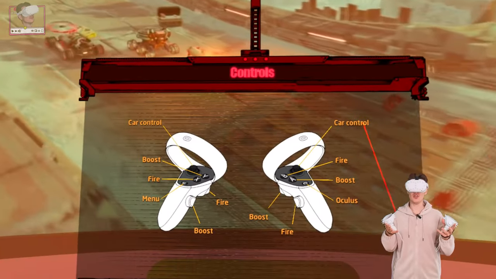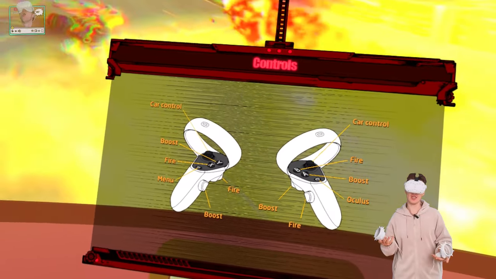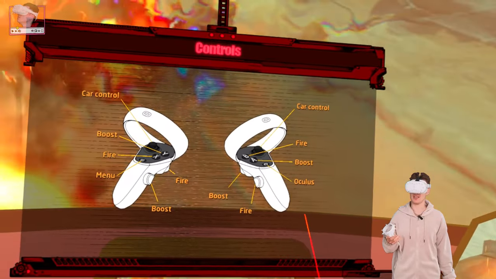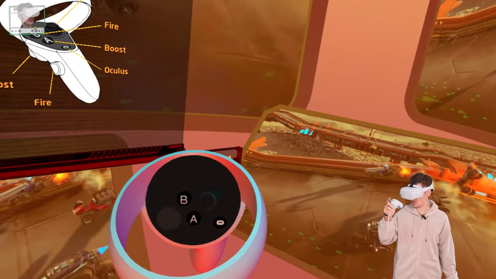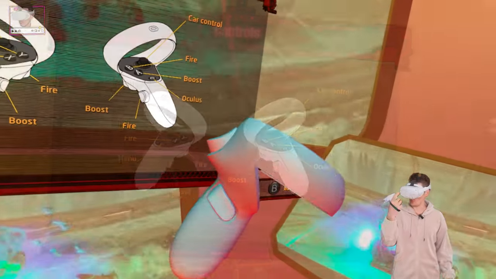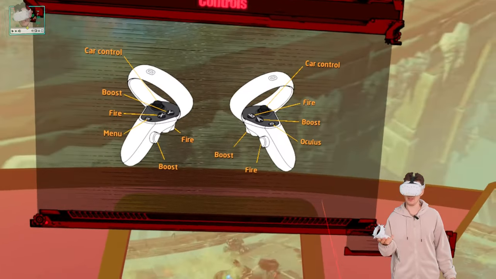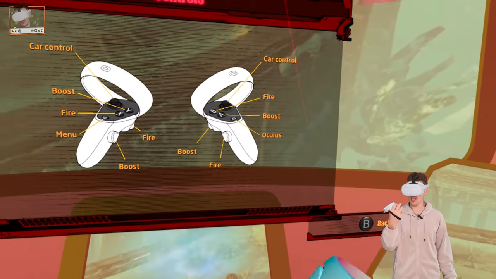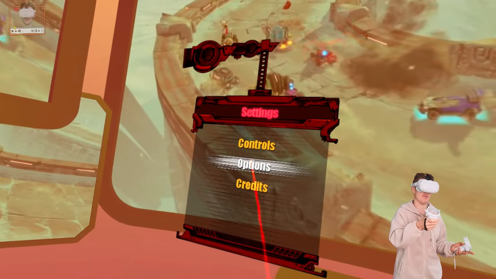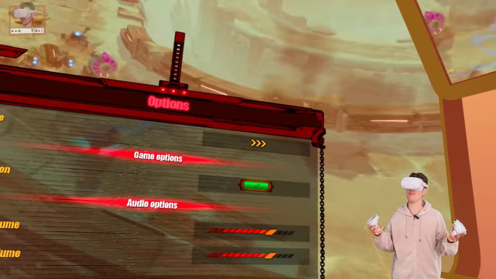So when you go into the controls, it shows you what you can do. So basically you have three buttons. The first one is this one. As you can see, you can use this one to control your car. So you can press this one to shoot your weapon. And you can press this button here to boost your car. It's very easy and simple. So options also don't have much stuff.